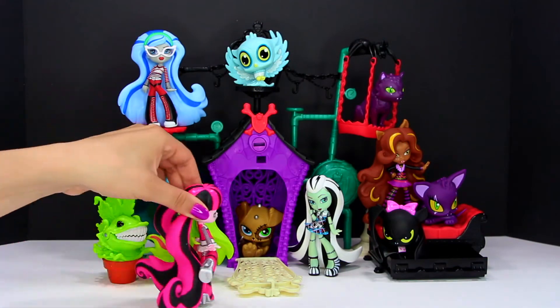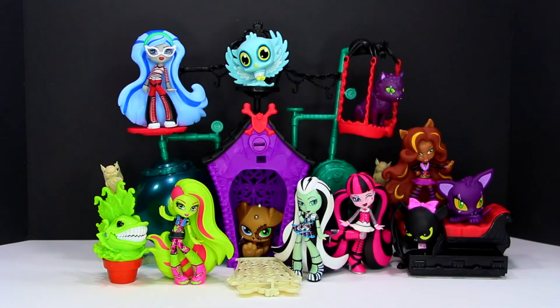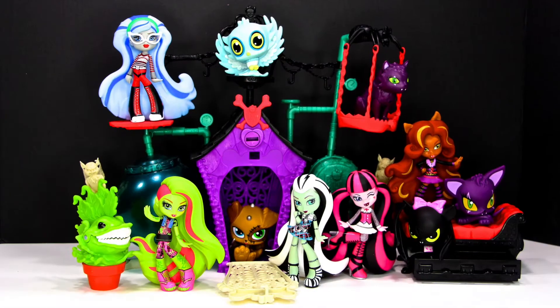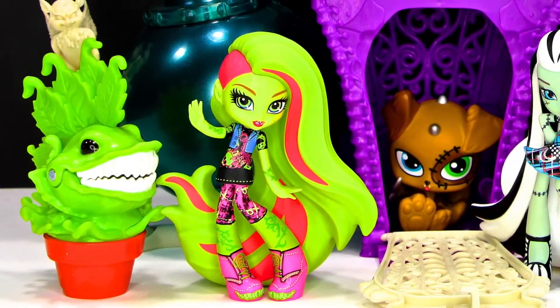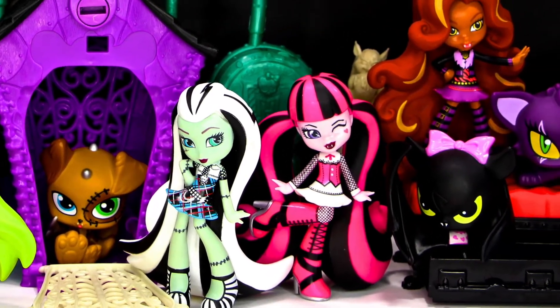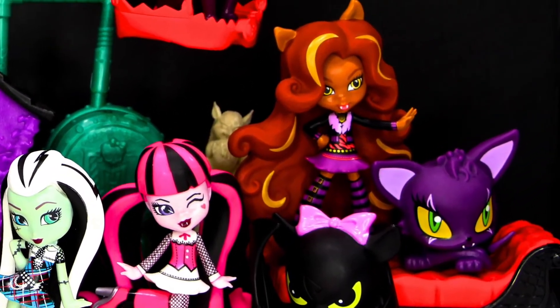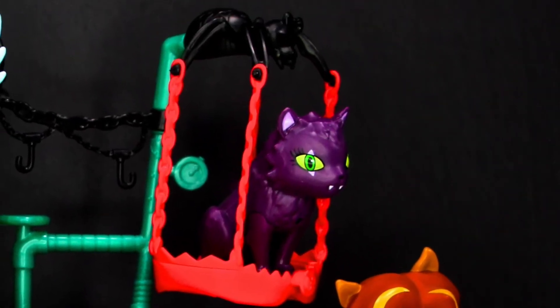Count Fabulous, I see you still have your pink bum in your hair. Look, your stilts are so fabulous. Ghouls, I think we should stay here and play for a little while. If you are wondering where in Monster High you would find the Pet Secret Creepers Crypt, you would need to go deep in the catacombs of Monster High, where the pets love to fang out while the ghouls are in school.